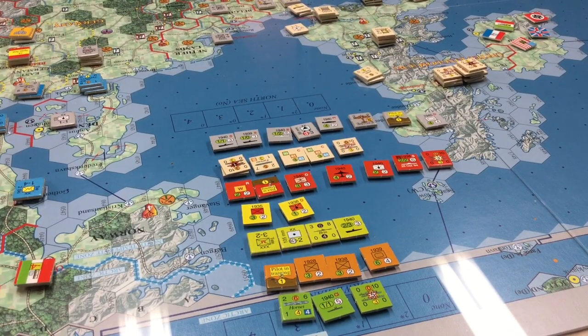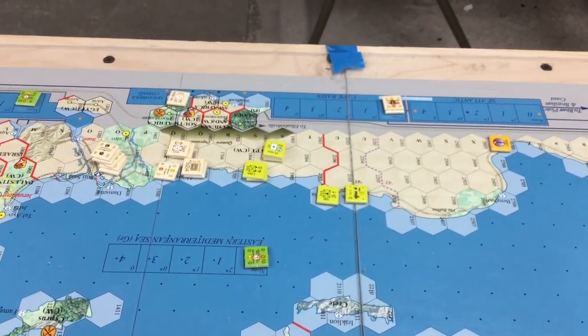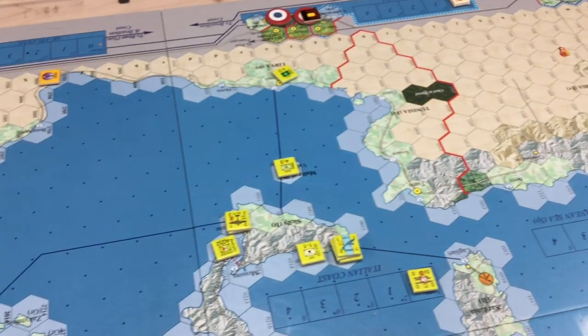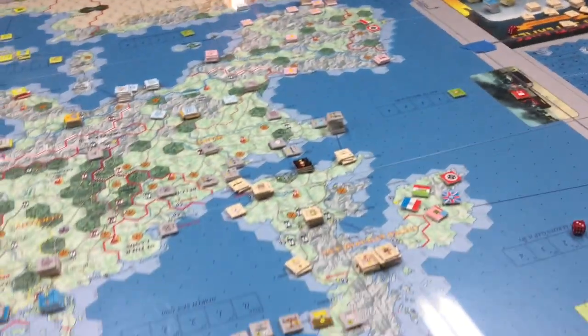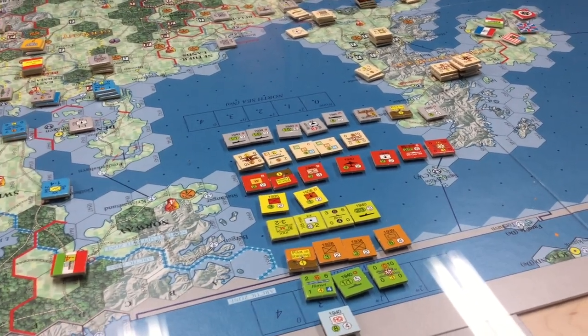Okay, not much happened in the last set of impulses. The British move some troops up in Egypt, try to contain the Italians, because they also advanced a little bit. I don't know if I showed you, I think I did, near Malta fell. British had to rearrange their convoys. They no longer have convoys in the Bay of Biscay, so their production will be a little bit less this turn. They also had to reroute out of the Mediterranean. So let's take a look at production.